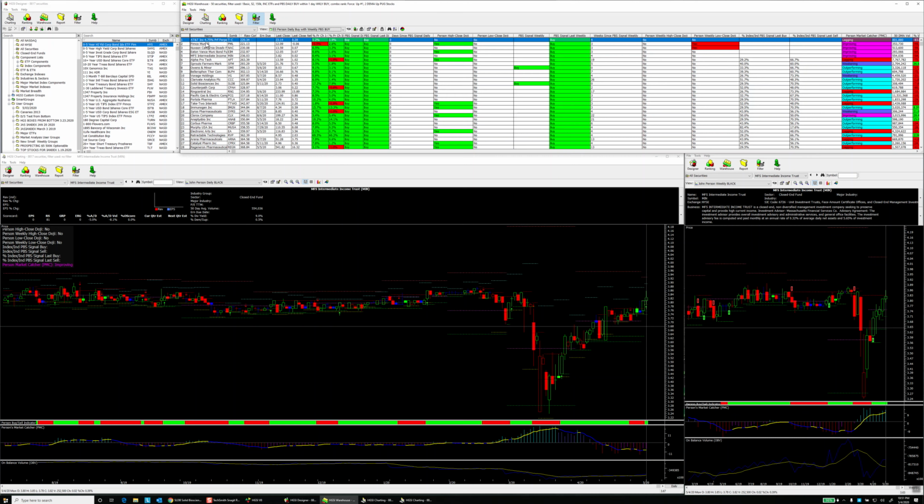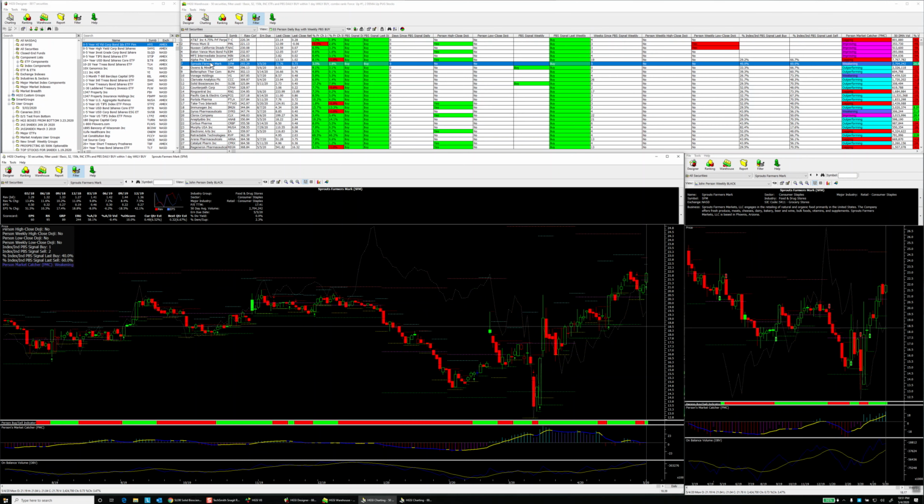Let's open up one that's a stock, not an ETF. Sprouts Farmers Market. And so by definition, I have found a stock that's in a weekly buy. And those that know John's work would have said it was in a high close doji a couple of weeks ago as well. And this would have been a great buy signal, and that was in late March, early April.